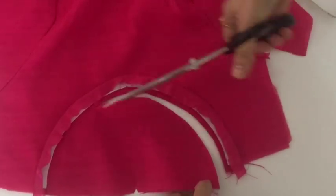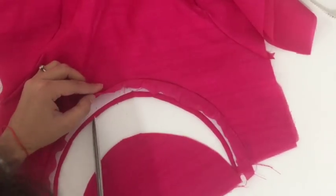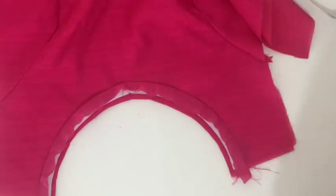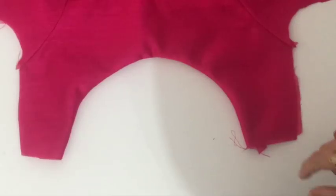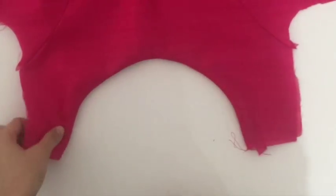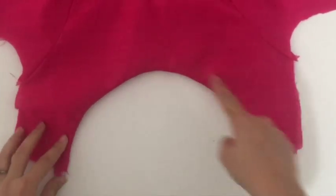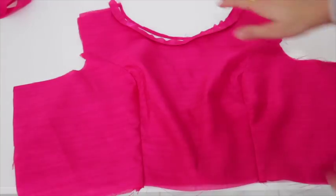I'll cut the extra fabric and I'll mark a few cuts here and then I'll turn it inside. After turning it inside, it is looking like this. I'll not stitch it right now. I'll first join both the panels through shoulders, then I'll stitch it. Now I'll take my front panel and I'll attach this strip for the hemline here.